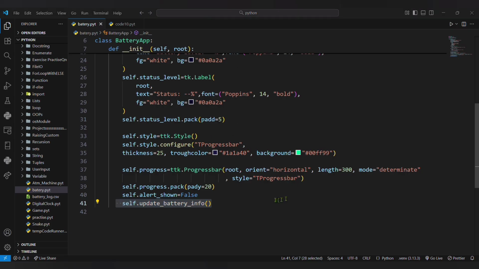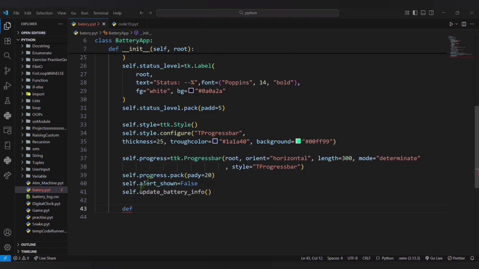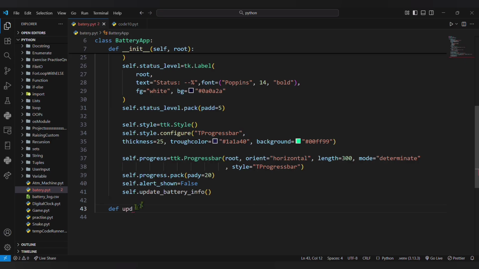After that, we need to create the main function that updates battery information. So we can create a function with the name update_battery, and call self.